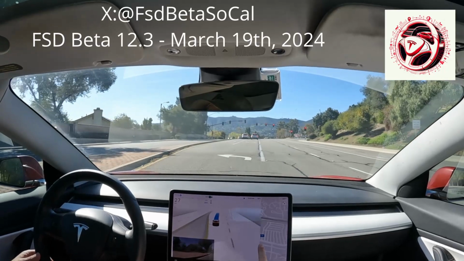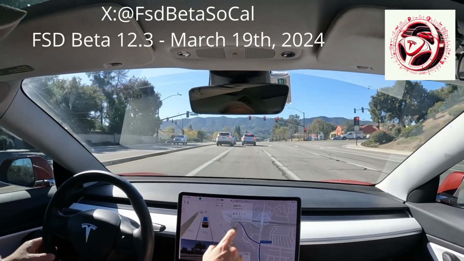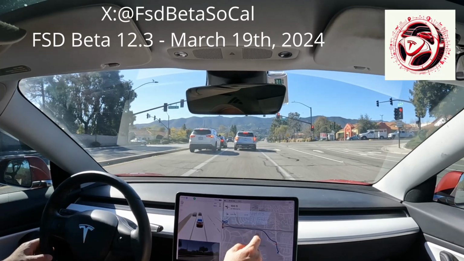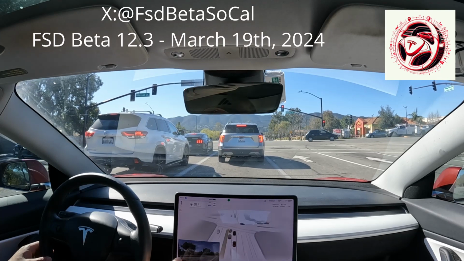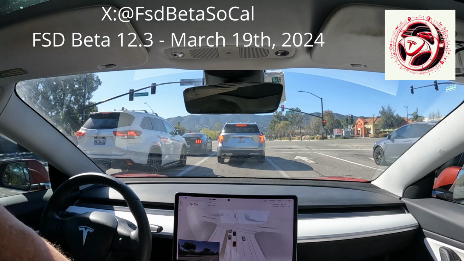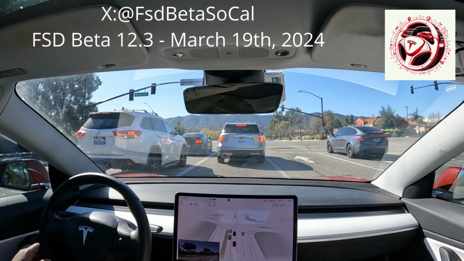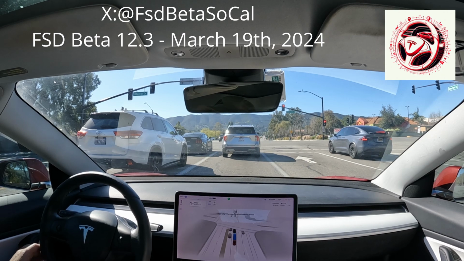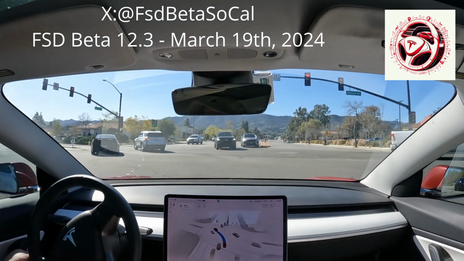Okay, so FSD is going to be avoiding this part of the freeway, and I'm going to get on the next exit, so that works. Yeah, it's been kind of interesting, even if you drive absolutely the same routes, it's always different times of day, different weather, different cars, different pedestrians, different light timing. So it's always something interesting.